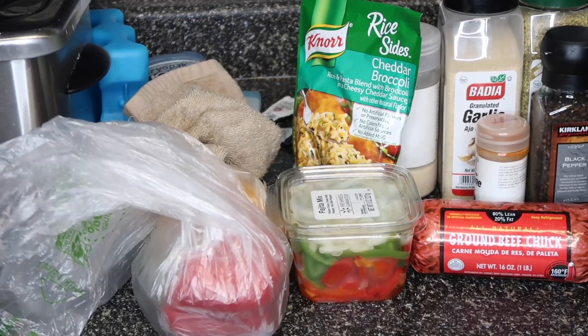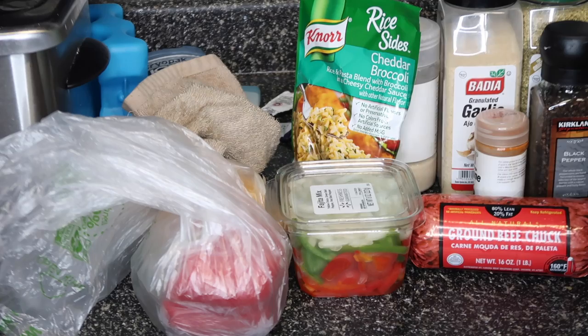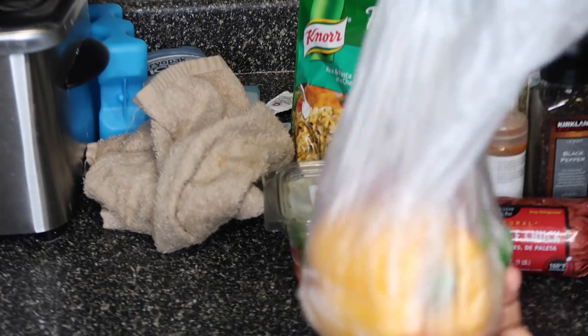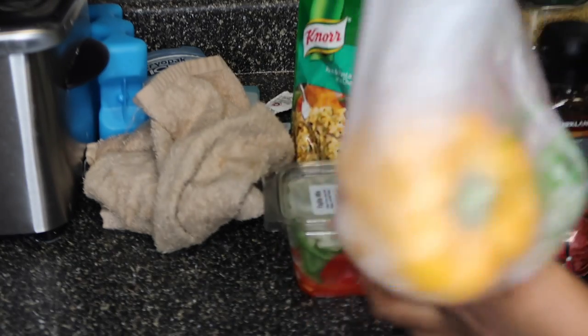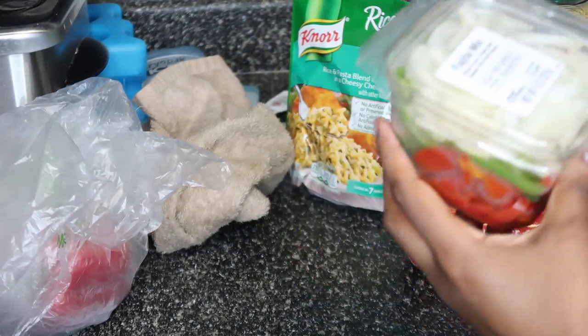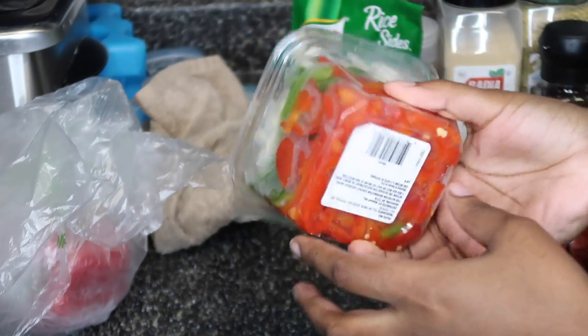Anyways, so as you see by today's title, I will be trying to attempt to make stuffed bell peppers. This would be my first attempt, never made it. So I have two bell peppers here. I have a red one and I have an orange one or yellow one. I have fajita mix, yellow onion, green bell pepper, red bell pepper in here.